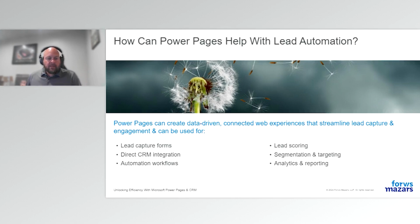And then self-service stuff, we can also set this up where when we convert people from leads to contacts, they get added to the customer self-service, which will be the final portion of this, and they can log in and update their own information and get resources, schedule demos, lots of things we can put out there. So, by using Power Pages and automation, you can really streamline that lead generation process and lead management.